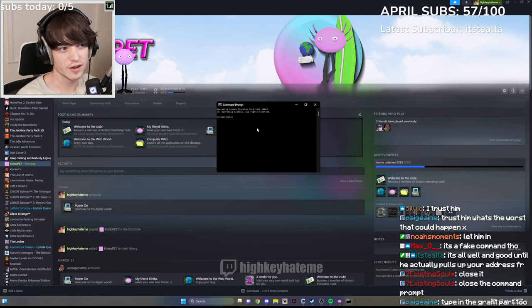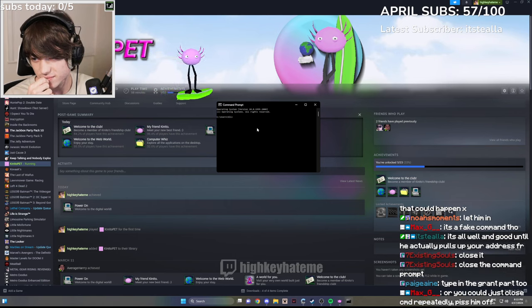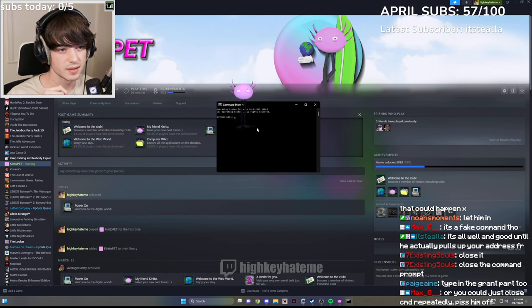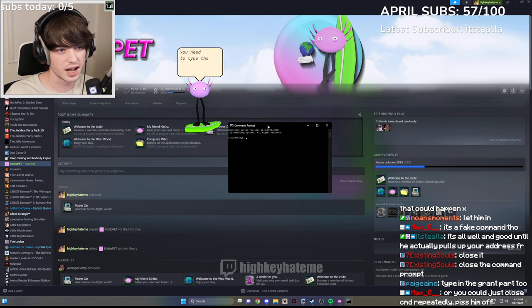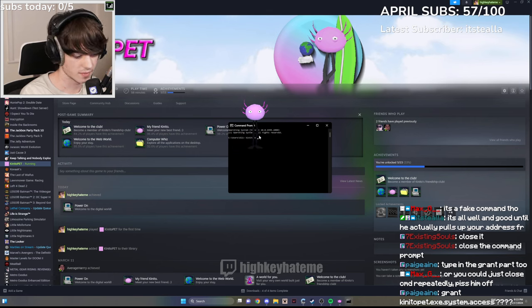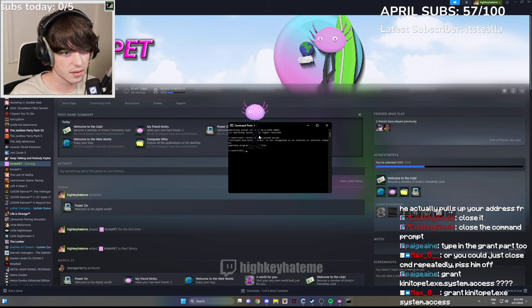What was it? I forgot it, man. Can you tell me it again? I could try that. That's a good idea. What was the command again? Can you tell me? What was it again, chat? .exe. Oh, is there a dot? System dot access? It's not doing anything. It's broken, I think.